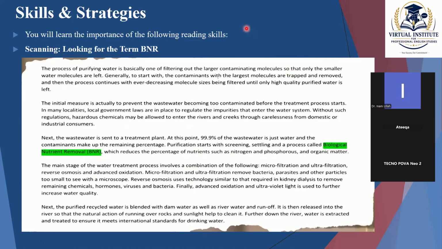Sir, we need more practice. Yes, I will. I have already shared the book with you. Don't worry. What you need to do is go for Reading Test 1 of Book 15, the same book, and try to solve all the questions, right? And use these two strategies, scanning and skimming. Is it clear? Okay, sir. Practice it that way, okay? Yes, inshallah.